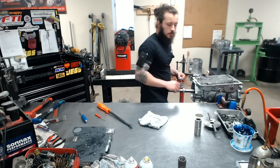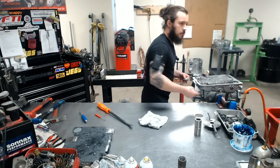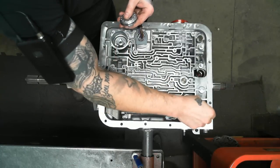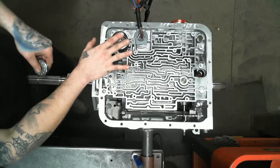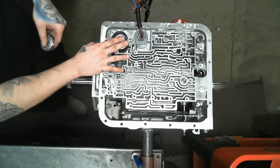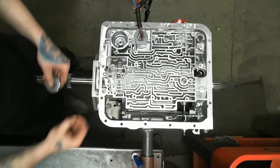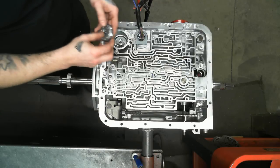Now we're getting to the goody-goody. Some of the small things is the linkage shaft here, and the little check ball. This is for second gear, and if you leave this out, you will have a shift from hell, I promise you.